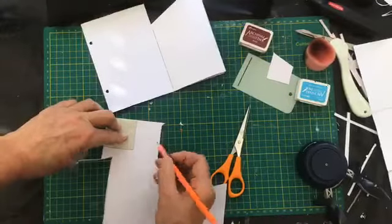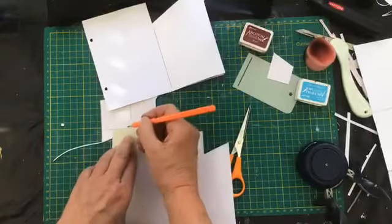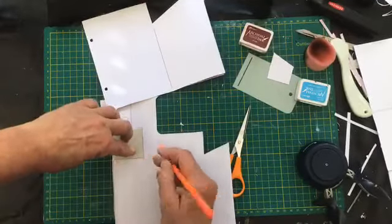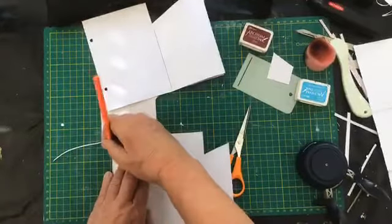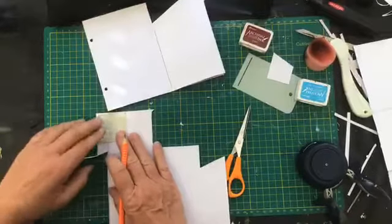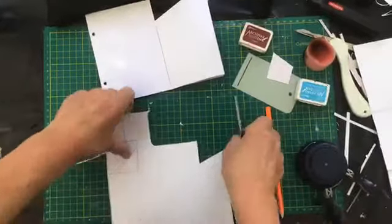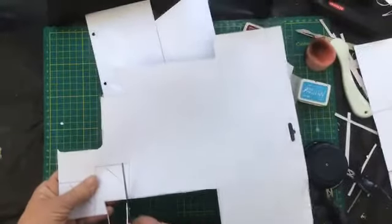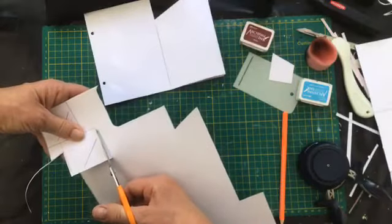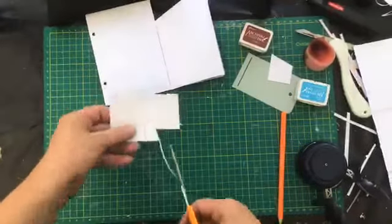That's one. This is great as well for using up all your little scraps. You know, don't throw away all your little scraps of paper, because you'll get to use them for your little tags and things. Draw around that one. I forgot to do my little fold line. Like that. So then we'll cut those out. Get that out of the way, that big piece.